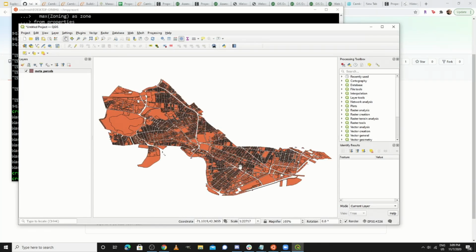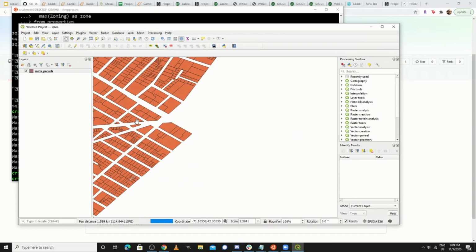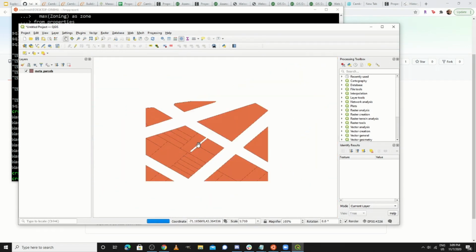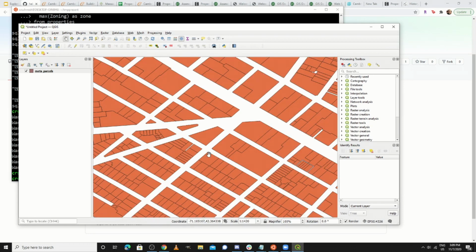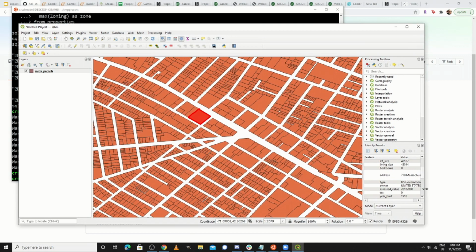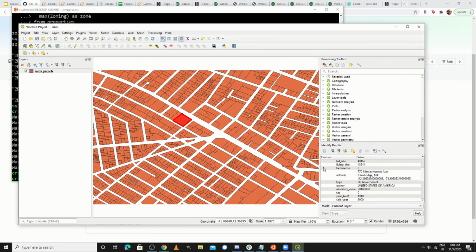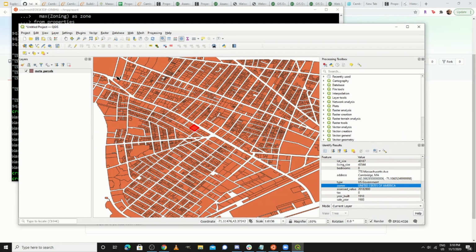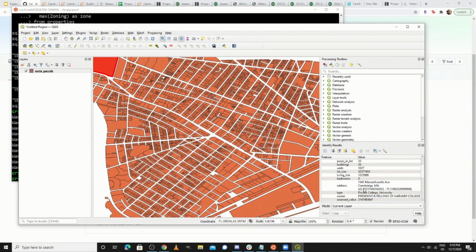And so we can see that we've got all the parcels in Cambridge. Okay, makes sense. Interesting that there's a small gap here, but okay. Anyway, what I have now that I would not have had before is I can click on this feature and we can see it has the owner. So the owner here is United States of America. That's the post office, so that sounds about right. The owner on this property is the president and fellows of Harvard College.